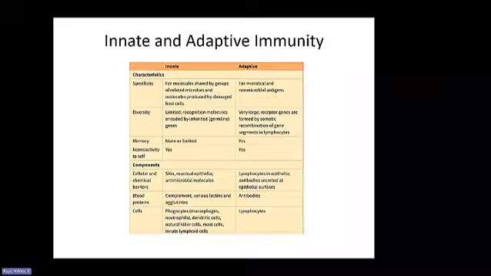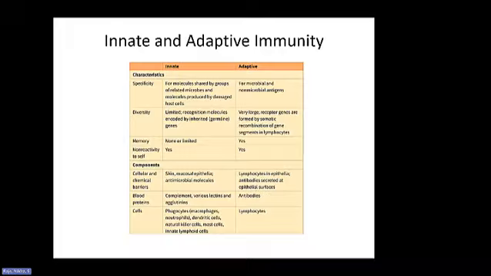The innate immune system can recognize molecules that are encoded by germline genes, which means there is limited diversity. The adaptive immune system, compared to that, undergoes somatic recombination of gene segments in lymphocytes, and that gives rise to large diversity. Innate immunity also has some memory, but it is pretty limited compared to the adaptive immune system, which has good memory of what the response was to a previous infection.